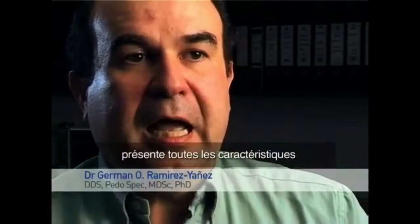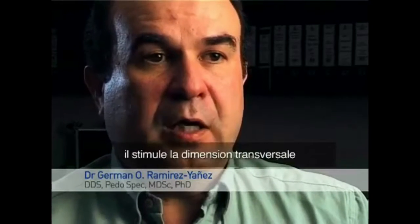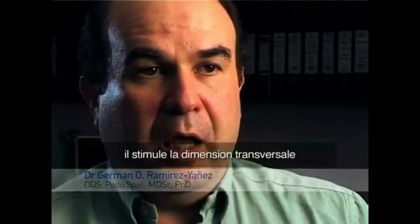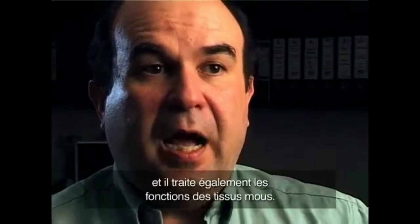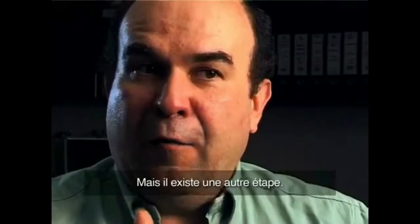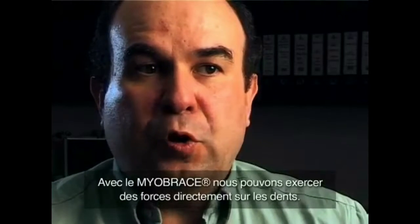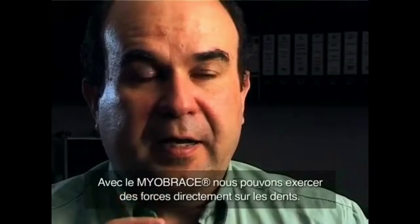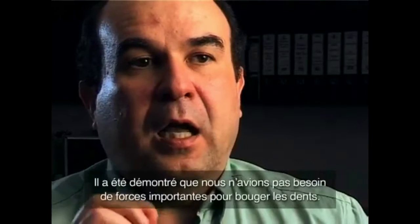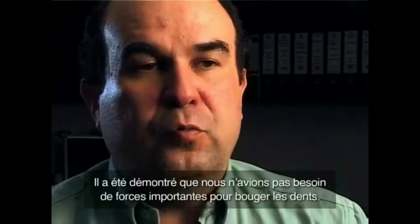Because the Myobrace has all the characteristics of the trainer, it produces a relocation of the mandible, it stimulates a transversal dimension, and it also focuses on treating the soft tissue dysfunctions. It has a further step. With the Myobrace, we can produce some forces directly on the teeth. And it has been demonstrated that we don't need too much force to move the teeth.